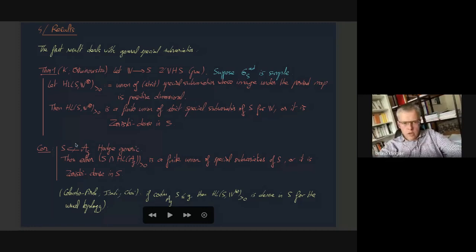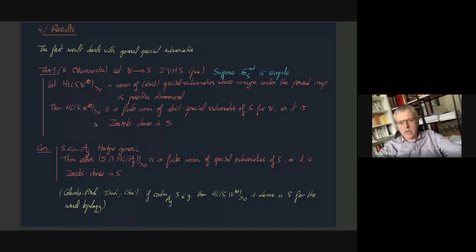So maybe let me describe a simple corollary of this, which was not known even for Shimura varieties. Suppose that you take a subvariety S of the moduli space of principally polarized abelian varieties of dimension g, which is Hodge generic, meaning that the generic Mumford-Tate group of S is the same as the one of A_g. So namely, this is the general symplectic group. Now look at the intersection of S with all the Shimura subvarieties of A_g and keep only the components of positive dimension. And then the claim is that either this is a finite union of special subvarieties, so this is algebraic on the nose, or in fact, this intersection is Zariski dense in S.